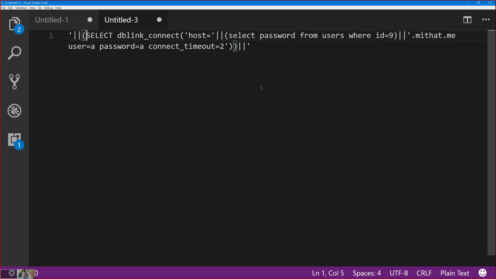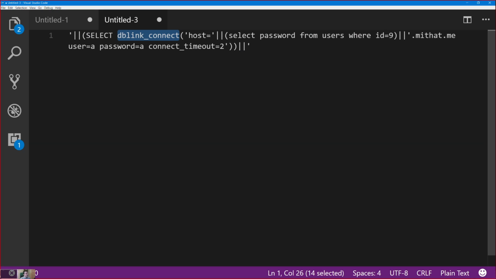So going back to our SQL injection, the interesting bit in this SQL injection is what we do. We use a DB link connect. In Postgres, this is going to connect to another server, and this is exactly what we want. If we are looking at other relational database servers where we would be doing SQL injection, we've got similar functions. The key bit of the function is that you want it to make a DNS request.